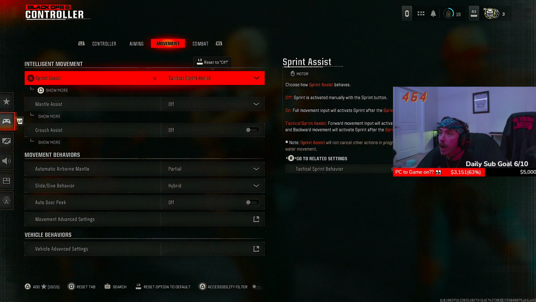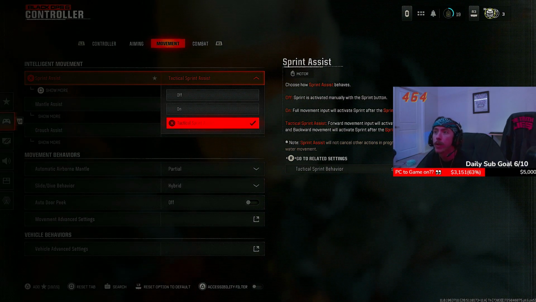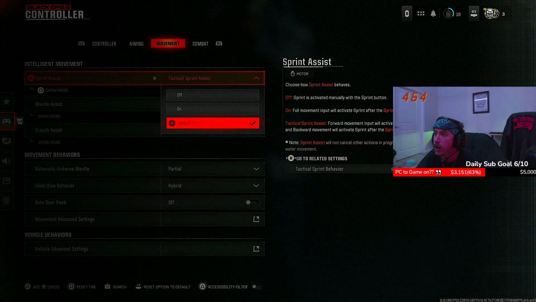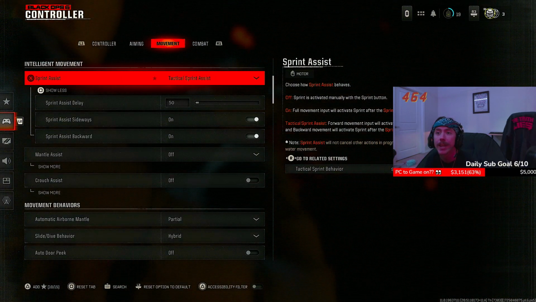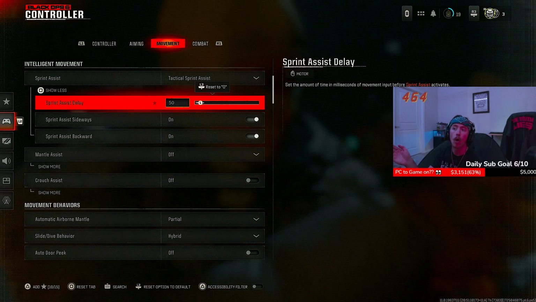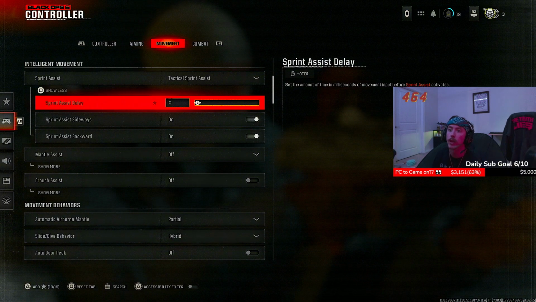The movement. Now, this is where things get crazy. Omni movement, lots of different movement, lots of different names for the same things. So tactical sprint assist, this is essentially your auto tactical sprint. You want this on. It makes it way easier to be faster around the map. If you spawn into your first game and you don't have this on, you're gonna feel like a slug on the map. And then the sprint assist delay, turn that all the way down to 0. You don't want any type of delay going on. That's gonna make your game feel really laggy.